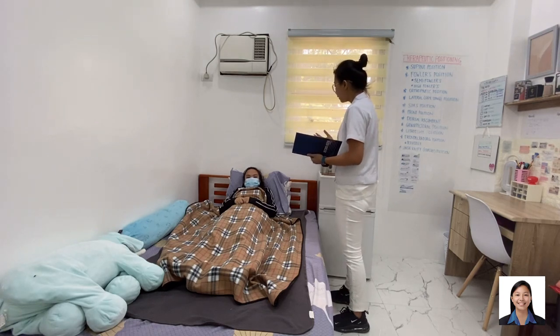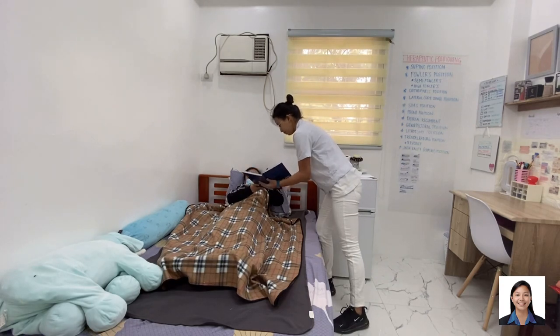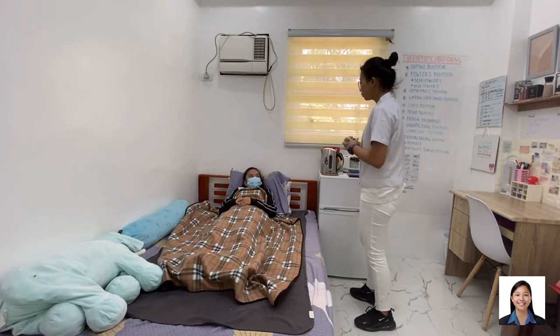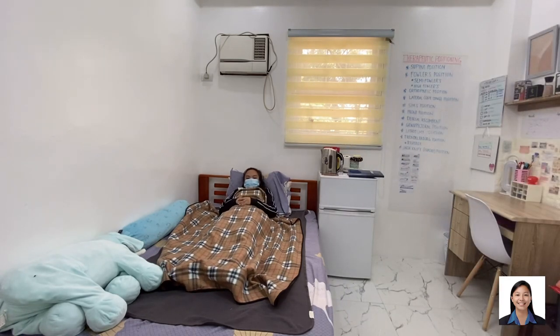Before we start, I will read a chart. In here, a doctor's order says that you need a tepid sponge bath. And I want you to sign this. Thank you. So, ma'am, I will be back. I'm just going to do hand washing and prepare the things that we will need. Okay? I'm back, ma'am.